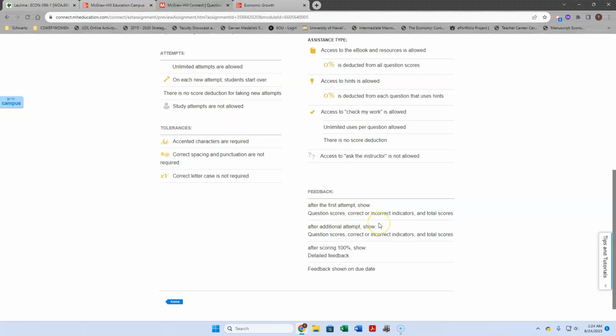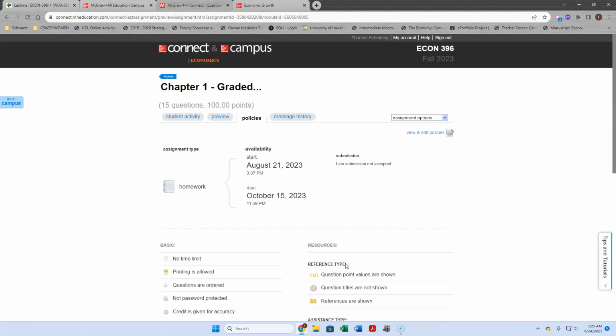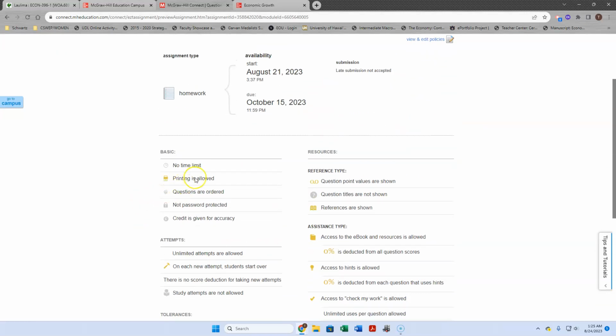And you don't want to have to think about the question again, right? You would just answer what you got correct. Same answer on the second attempt, right? And then try to fix your problems on the incorrect questions. Once you get 100%, it will show you all the detailed feedback for each question, but it won't do that until then. You can print things out as well.